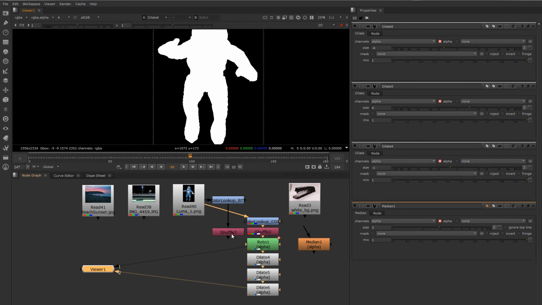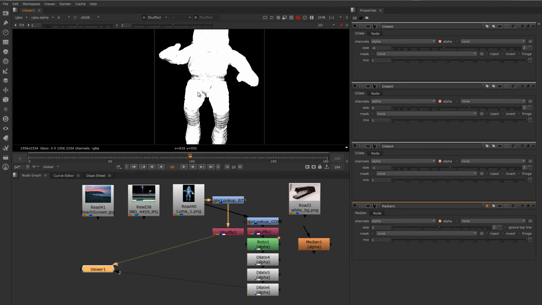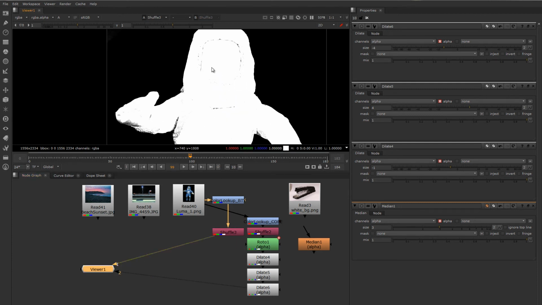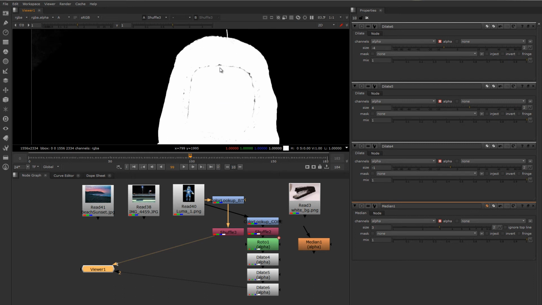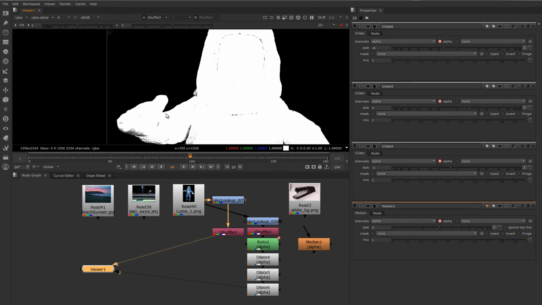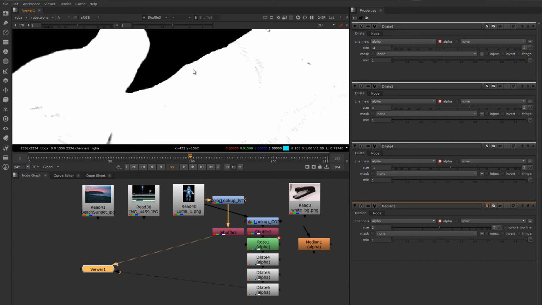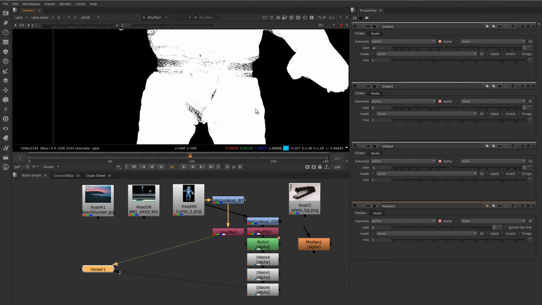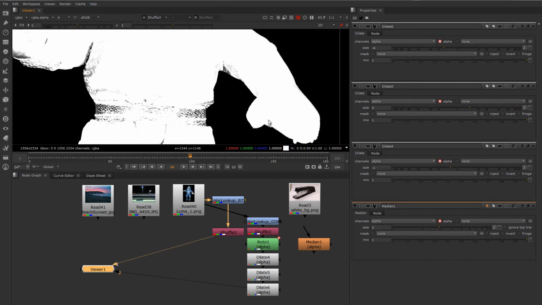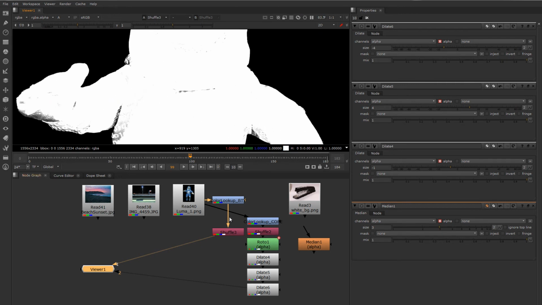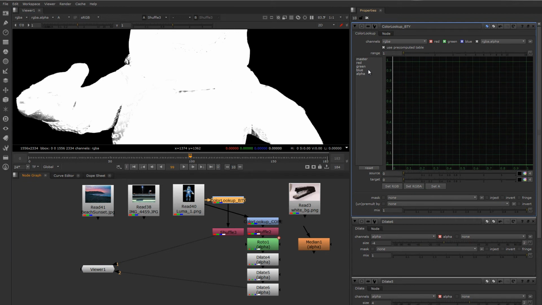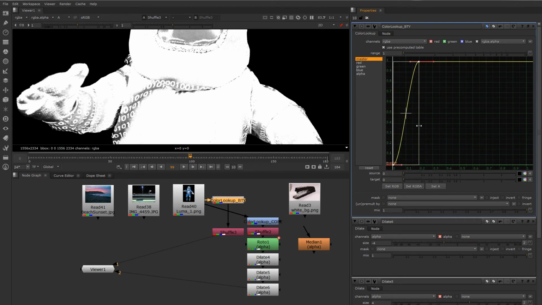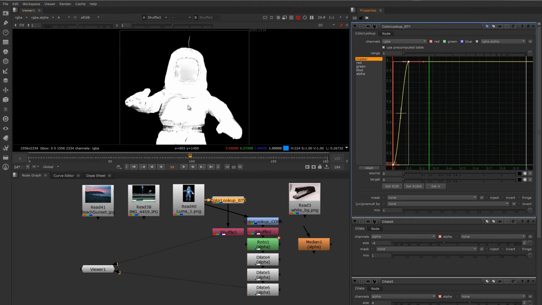We have to clean up our beauty mat still, which, if you remember, we focused more on getting all of the quality of the edge to keep it intact than we did on creating a very solid mat. So we have some areas that don't have very good density here. In fact, we may even loosen this up a little bit more, but let's see what we can get away with.